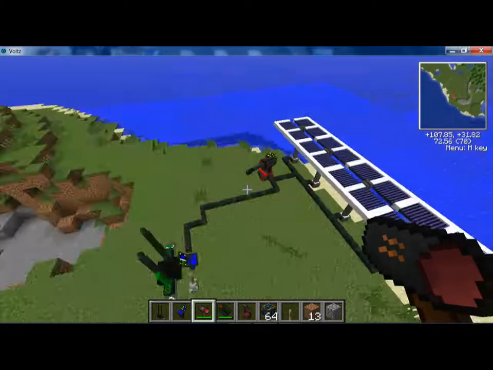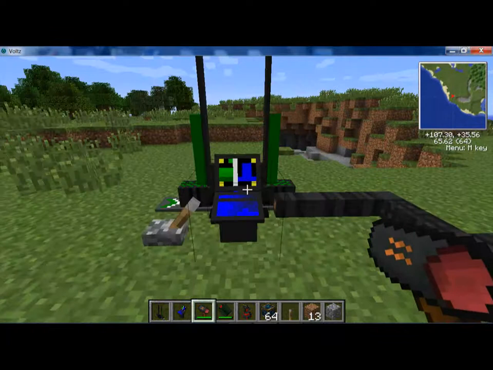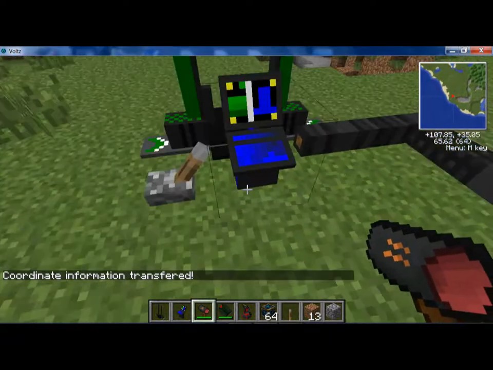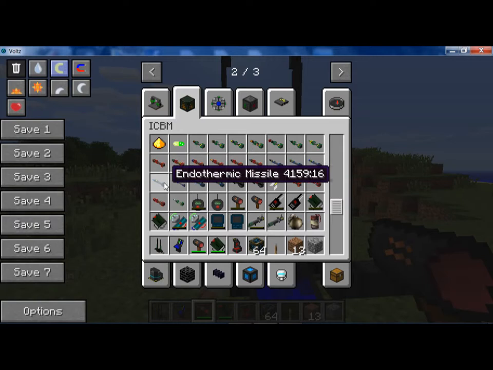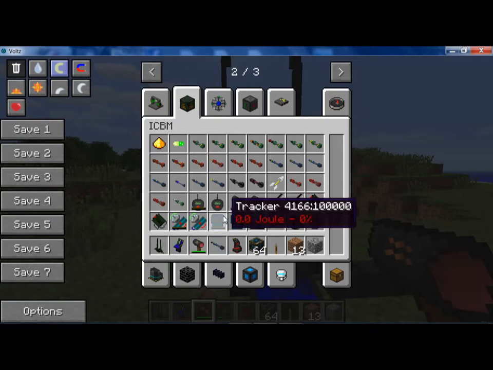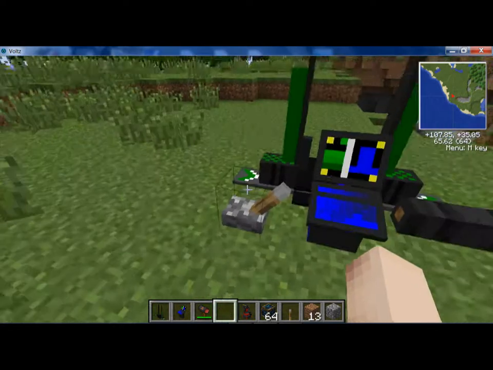Should we show you the radar gun again? Right, and then you right click on the control panel and it says coordinate information transferred. Then you choose your missile. Should we do the nuclear missile again? Anti-gravity? Nah, that's not good. Can we use red matter? No, we're not doing that again. We'll do red matter later. Maybe, yeah. Maybe later.